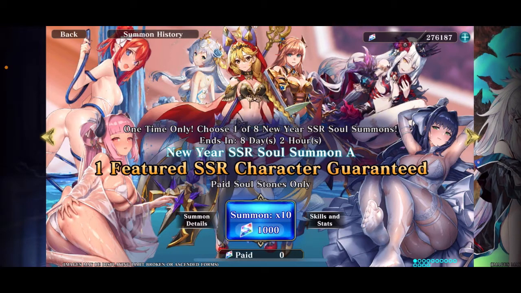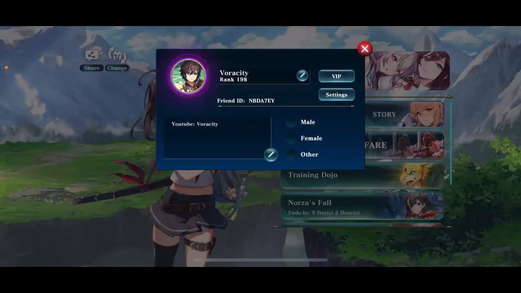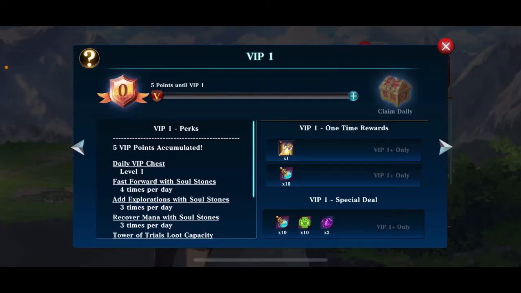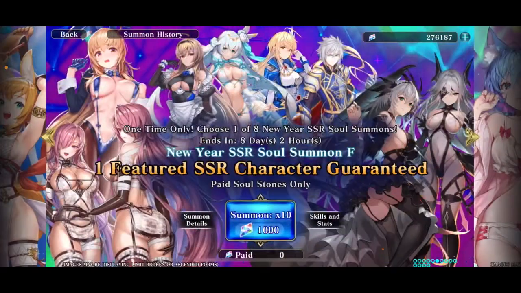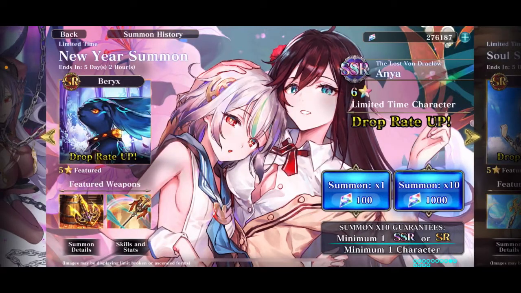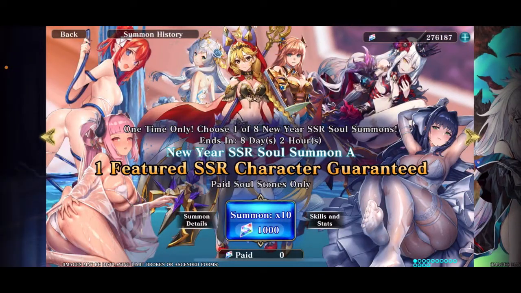But if you have already spent money on this game, and you already have purchased Soulstones, or have the VIP stuff, then I would definitely recommend summoning on these banners, because again, it's 1,000 Soulstones, the same as a normal ordinary banner for a 10 pull, but you're guaranteed an SSR. So if you already have the Soulstones that you paid for, definitely use them. This would be the best time to use Soulstones if you have already paid for them.